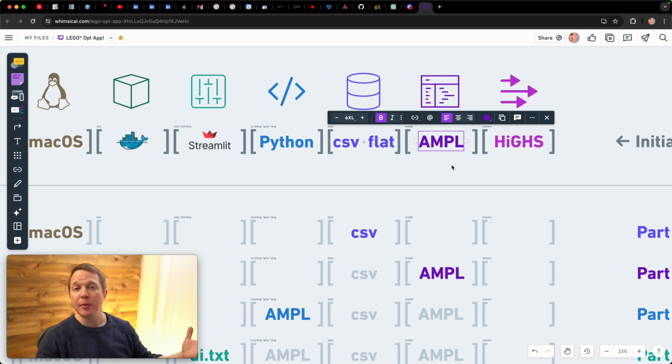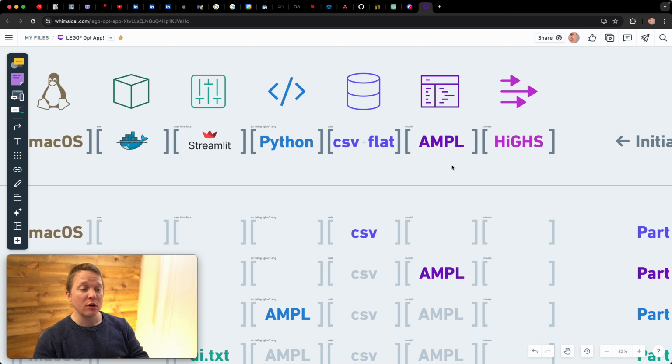AMPL is what I'm going to be building this model in. You do you. If you want to follow along with this, I'd be curious to see if anybody wants to fork the repository and implement this in something other than AMPL, because I'm going to make some claims about AMPL performance and AMPL speed and AMPL this and AMPL that, and I'd love those claims to be challenged. I'm an AMPL fanboy because for 6 years I was paid to be, and some things stick in your DNA, and I want to be scientifically honest here.